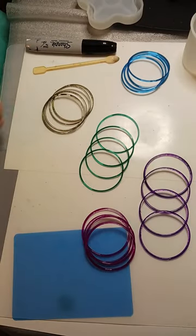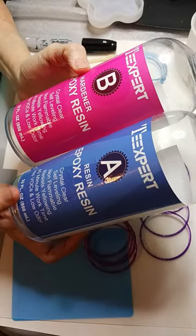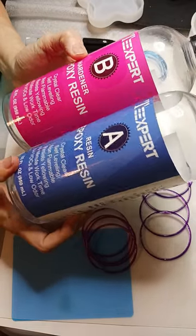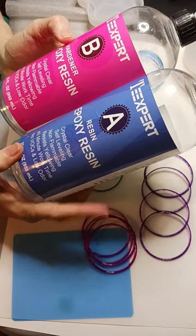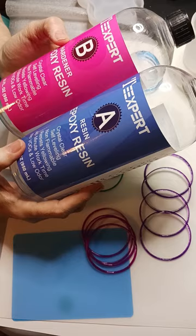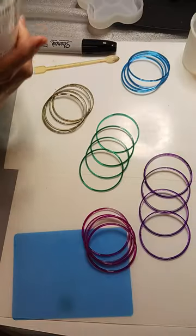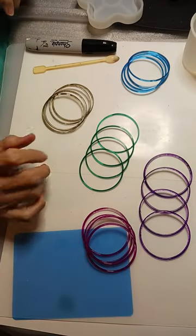Then I got my epoxy out. This is two-part resin. It is clear and self-leveling. It resists yellowing, which is one thing the old epoxies had a big problem with. This has no VOCs, whatever those are, and low odor. And I got 40 minutes of work time, which means if the video runs longer than 40 minutes, the stuff's going to start thickening up.